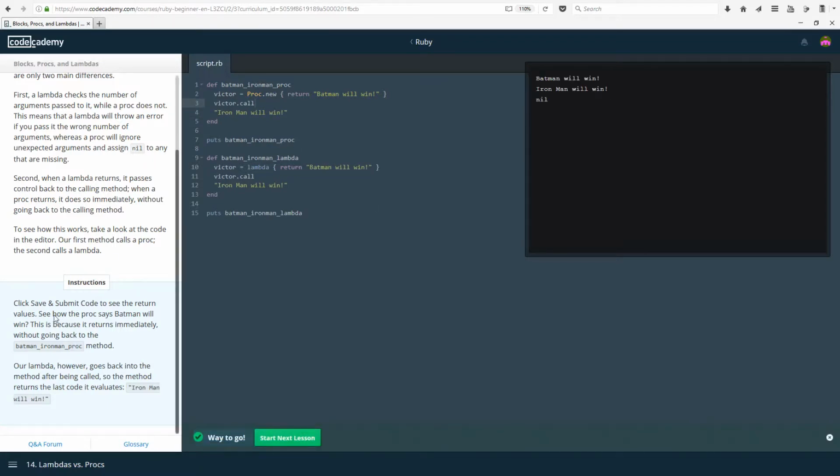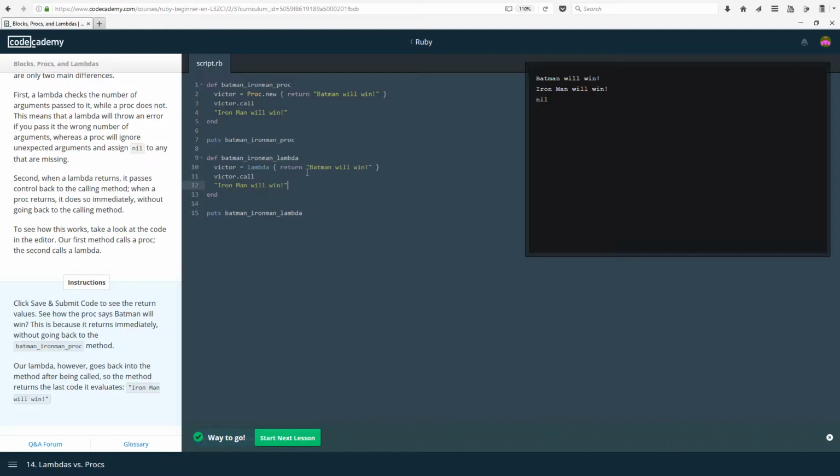Okay. So see how the proc says Batman will win. This is because it returns immediately without going back to the Iron Man proc method. So it doesn't go back to this. It just returns immediately whatever is given to it, and it skips out this step.